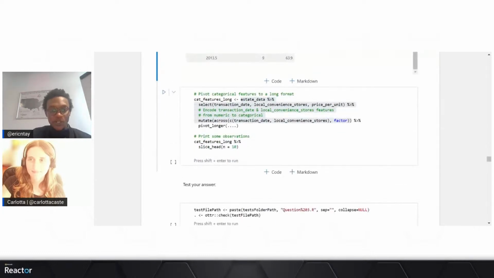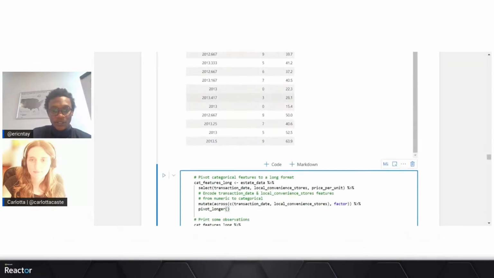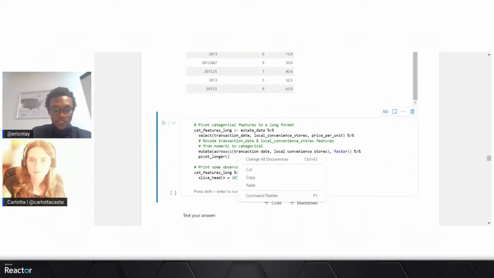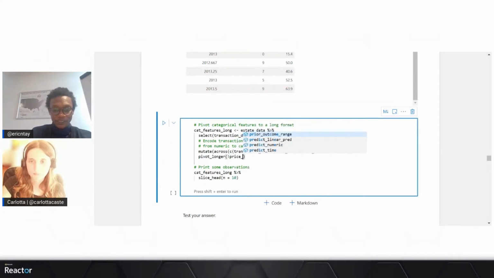So now what do we want to pivot longer? Everything except the price per unit. So all the columns except the price per unit.